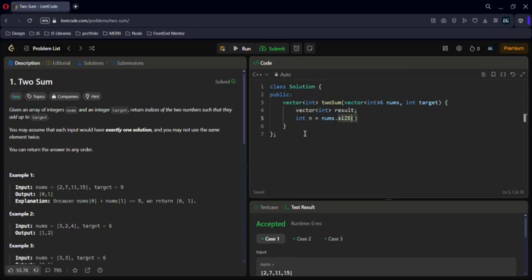And for C++ it is also the same algorithm. It runs from n minus 1, and j from i plus 1 to n.